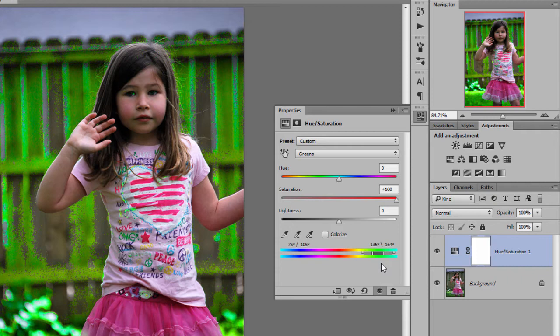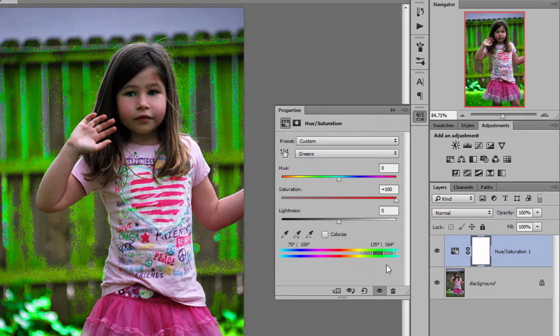The lighter gray part on either side of that indicates the color fall off, which is the colors that surround the green and will apply your changes in sort of a feathering effect as the colors fade into different colors within your image. In other words, in addition to changing the areas that are pure green, this part of the slider takes into account other colors that are similar to green, or that green might fade into, and affects them to a lesser degree. This just keeps your changes balanced and looking more natural. Does that make sense?